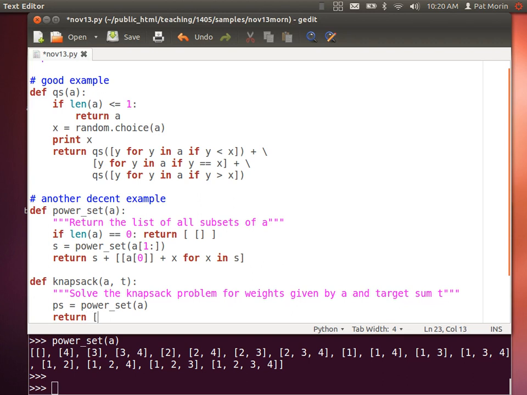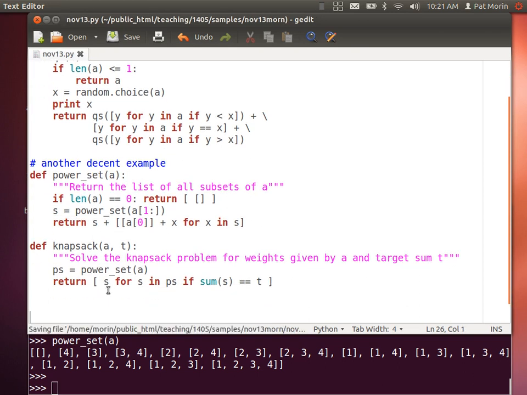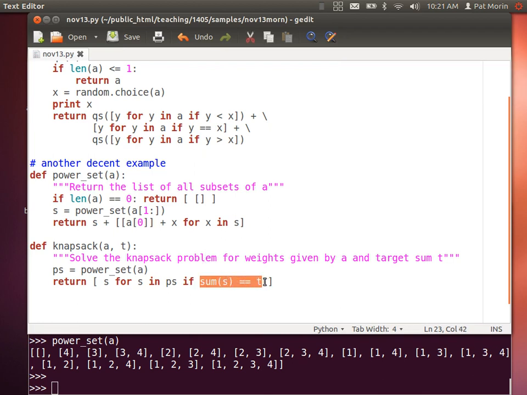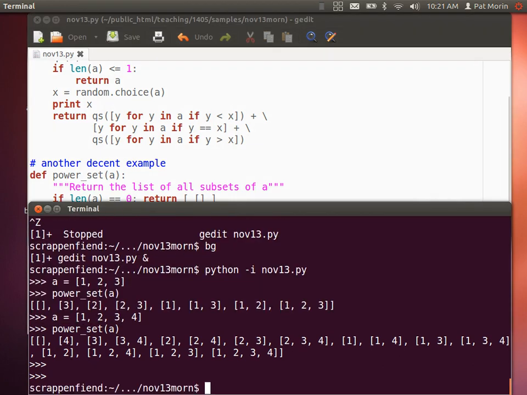So what we'll return is a list, and it will contain all of the sets S in the power set if the sum of S is equal to t. Okay. So once you have this power set, this problem becomes trivial because you just enumerate all of the possible solutions and select only the ones that actually work. So let's try that.